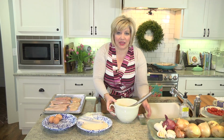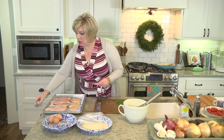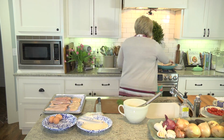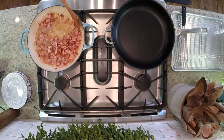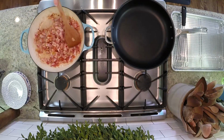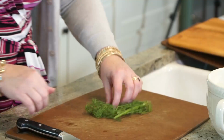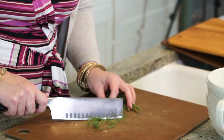And then what we're gonna do to make it our own is chop a little fresh dill and put it in there. You can mince a little garlic. I'm gonna check our bacon. You can put some red pepper flakes, kind of whatever you like, but any of that would be really, really good. But I'm gonna do just a little bit of fresh dill.